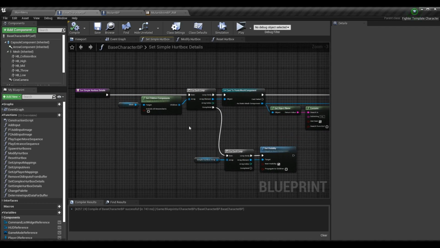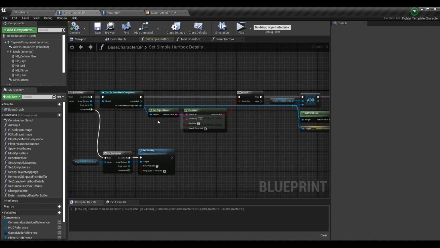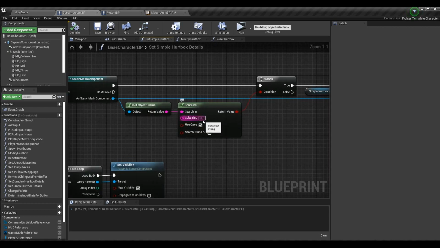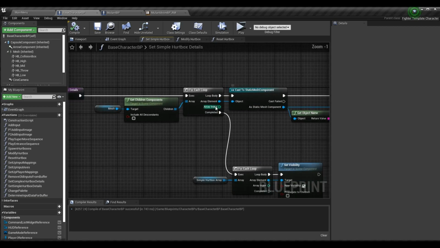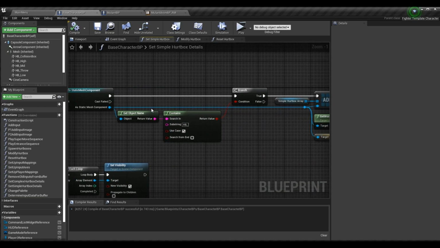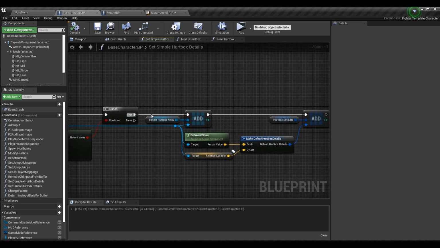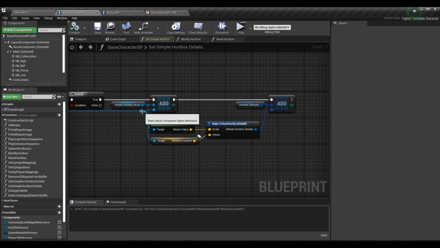again, the way we go through this is we get the children components and we make sure that the name of the component starts with the substring HB, or really just contains it. And that's how we know that it's a hurt box. So this element that we cast to right here off this for each loop is the hurtbox element. So once it gets to this point that's true where it adds it to the array, this same thing that gets added to the array is what we want to pull off of, and we want to get the scale and the location.